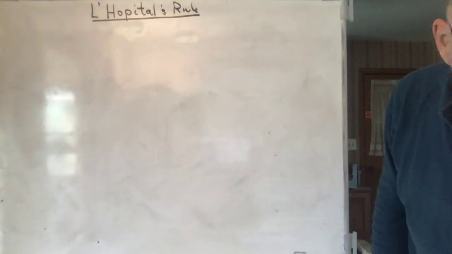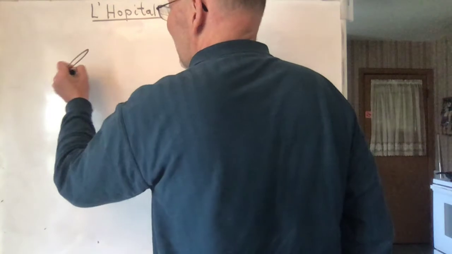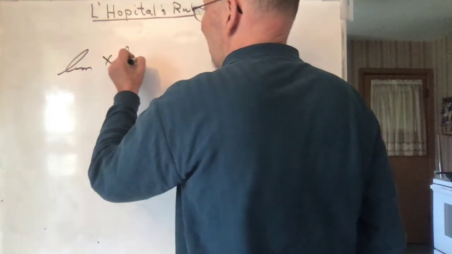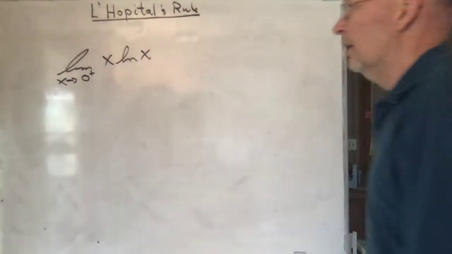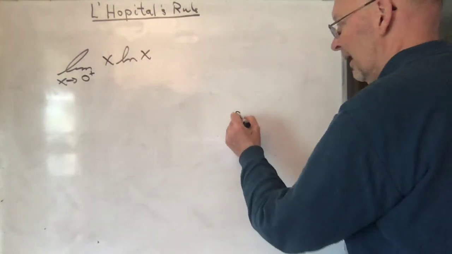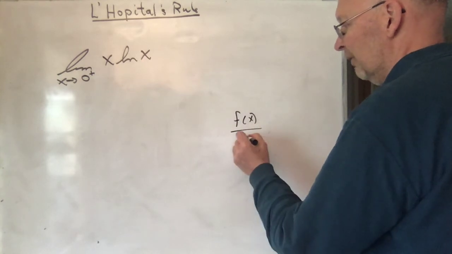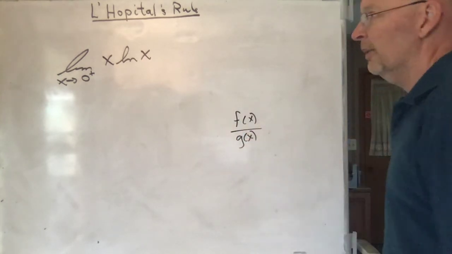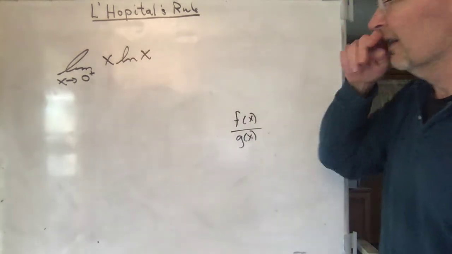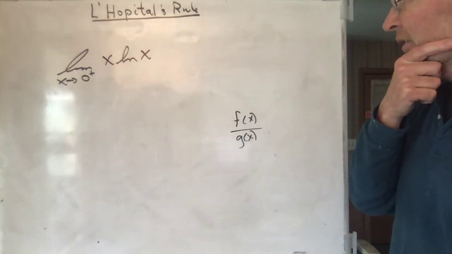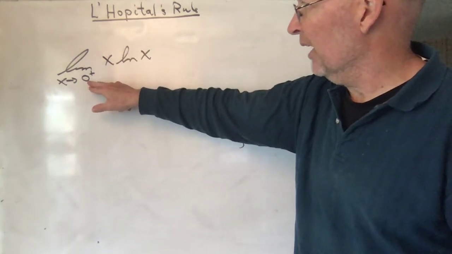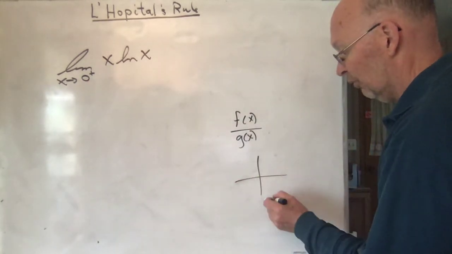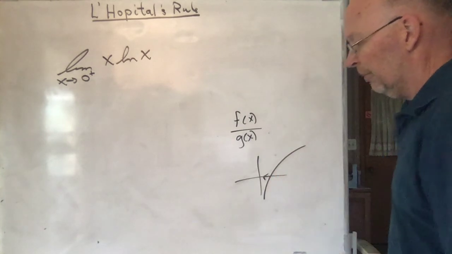Finally, I'll do one more on this lesson. Recall that the time when you use L'Hopital's rule is when you have something of the form one function divided by another. And we don't have that there. See that? So it doesn't look like it's a candidate for L'Hopital's rule. Notice that I can only approach 0 from the right because the ln is only defined for positive values of x.